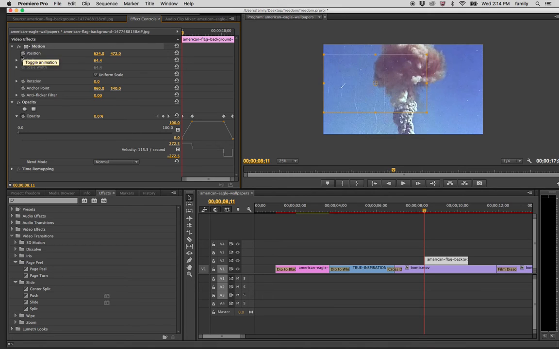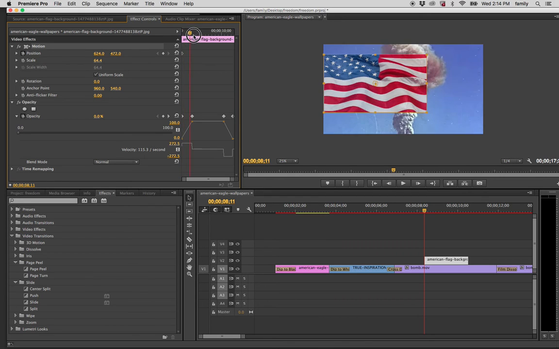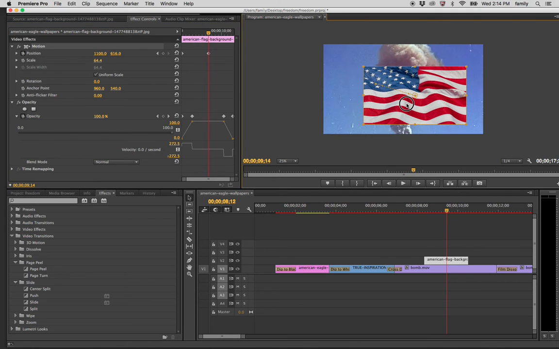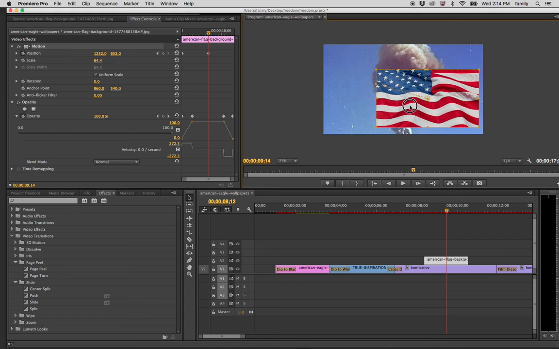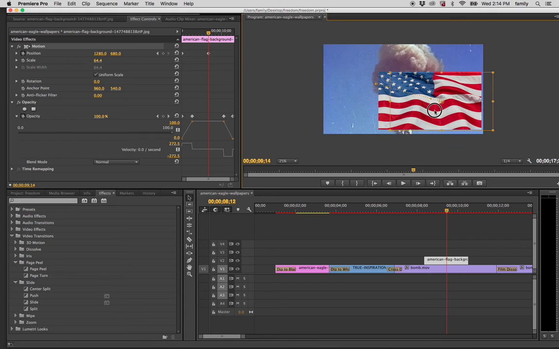I can also animate position or scale. So if I click the position, that activates it, or gives it a keyframe on that first frame. Now if I go halfway in or anywhere else, I can reposition that flag somewhere else. I can even take it off the screen.